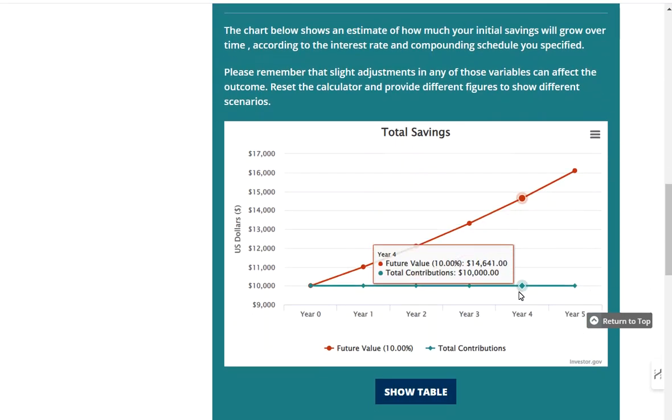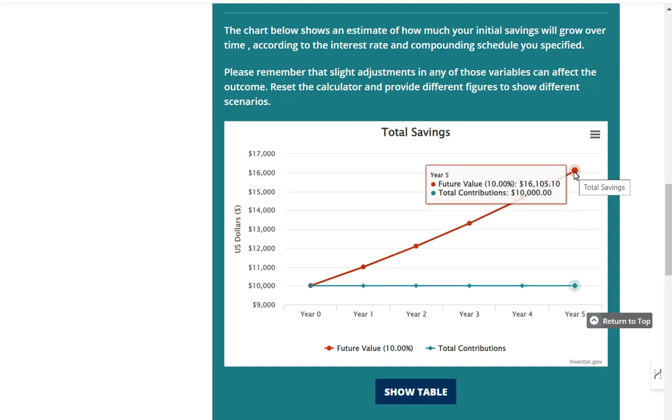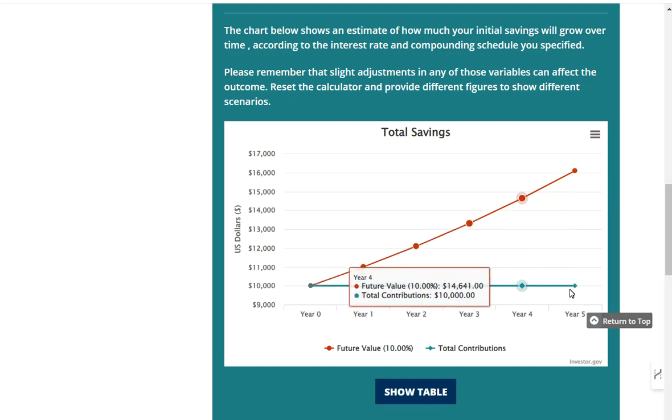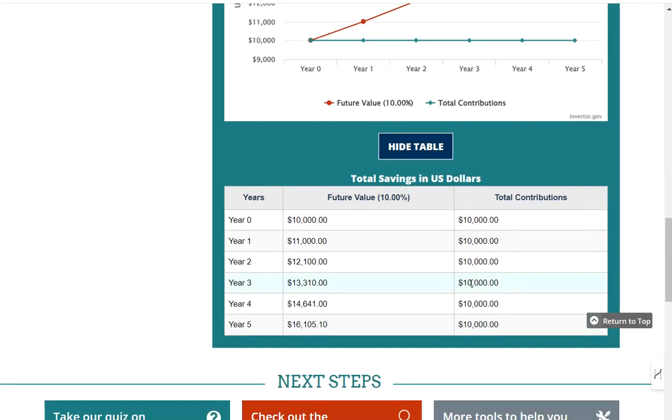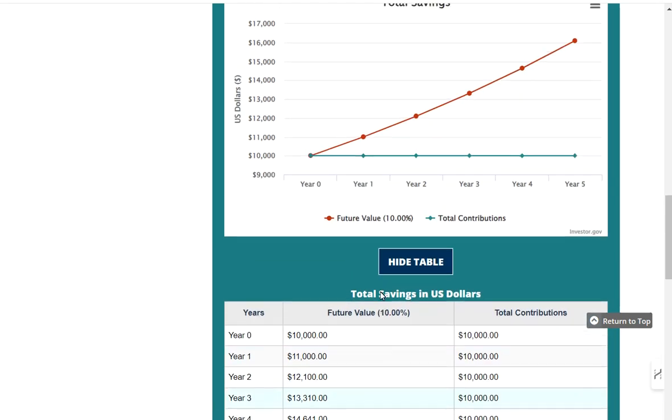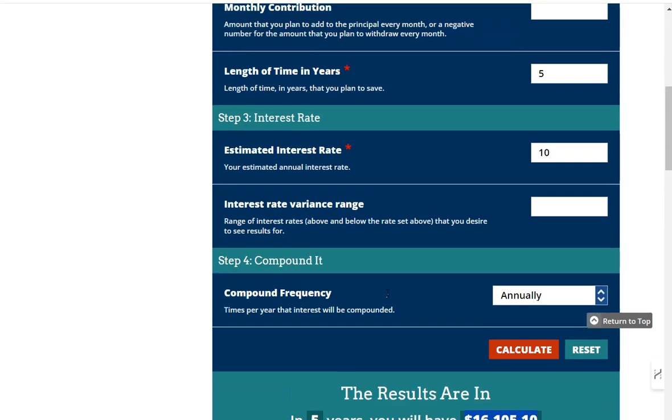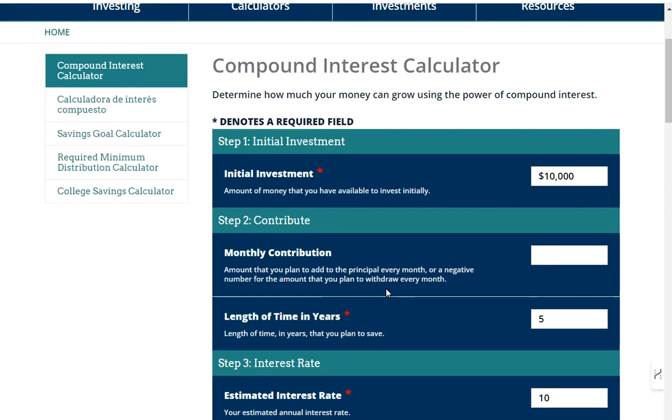So this is the graphical nature of it. This is how the money is going to grow exponentially. And of course, this one is the amount that was initially invested. Good. Now you can also show a table. The table is going to help you know, for the first year, second year, third year, and fourth year, all the amount that you're going to earn over this period for each of them. So with this, you can calculate your compound interest and estimate how much you're going to get in every investment using the compound interest approach.